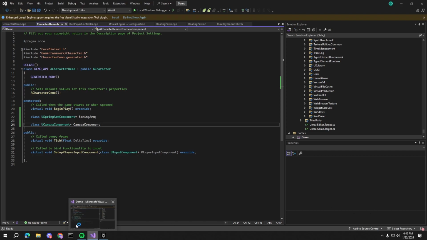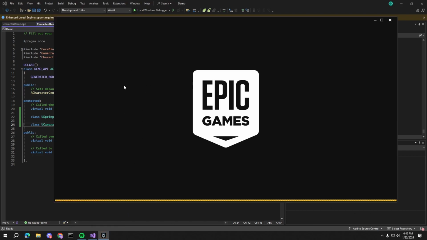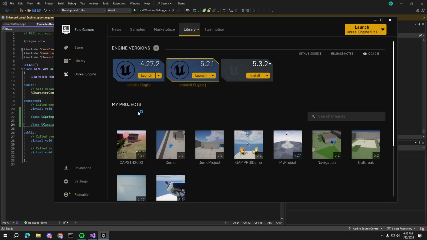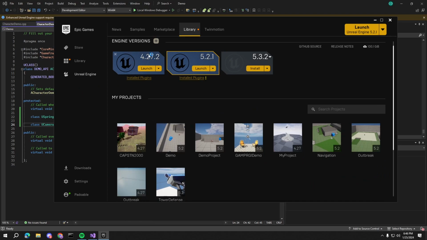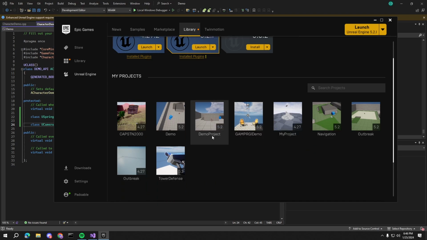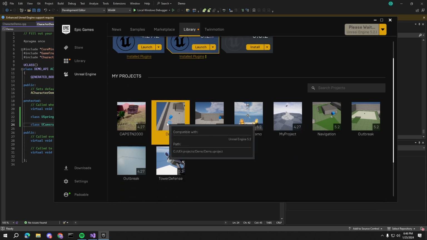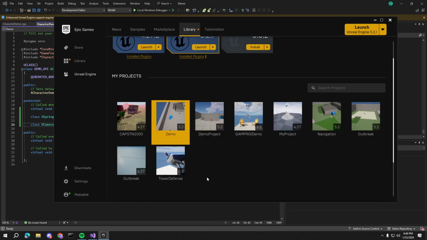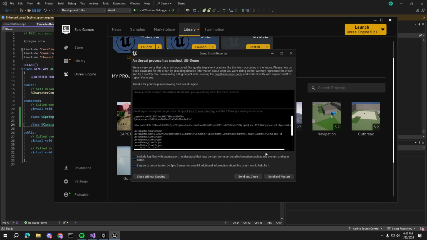No matter what you do, like if we go back to Epic Games launcher, we launch the project again. If I recall, it was demo. I think si demo yun.